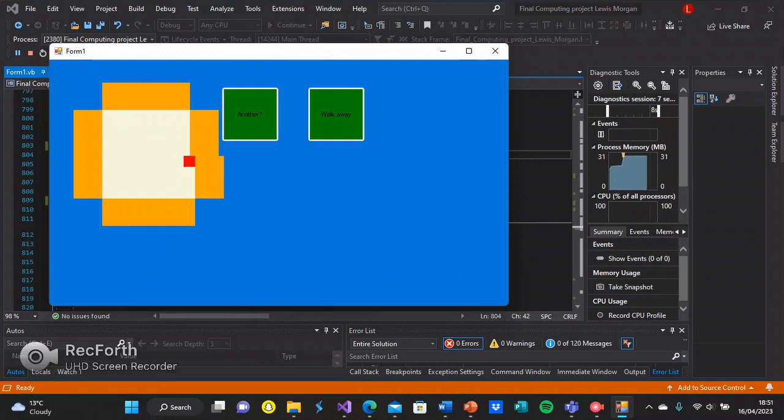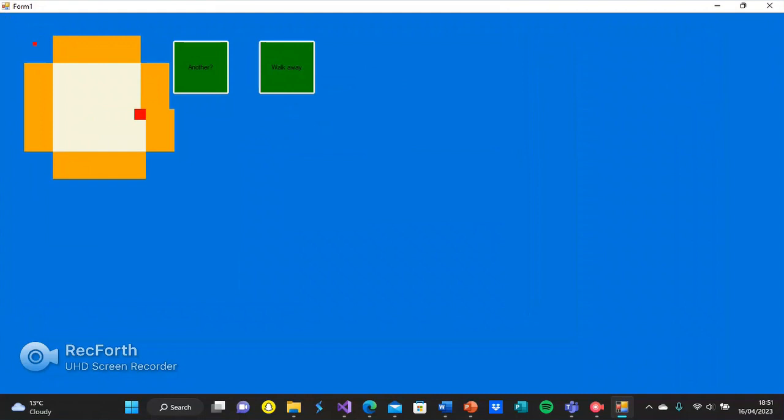there we go. Now, due to there not being a player, the bullet will originate from 0, 0, as there's not actually a player for it to originate at the minute. Which again can be fixed by putting "if player is nothing" at the beginning of the fire loop. That will mean that if the player is nothing, then it won't fire.